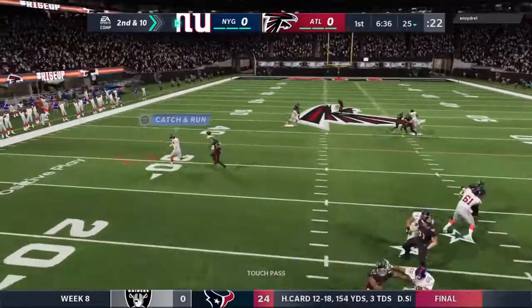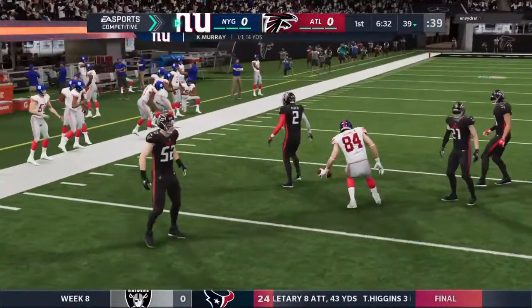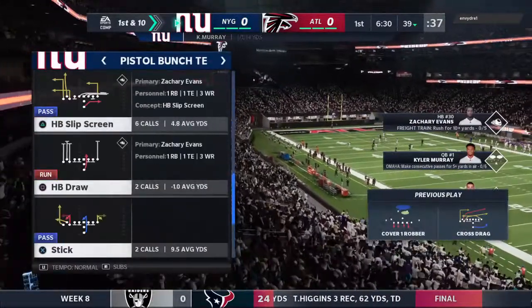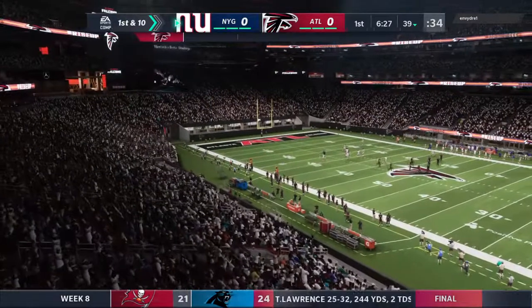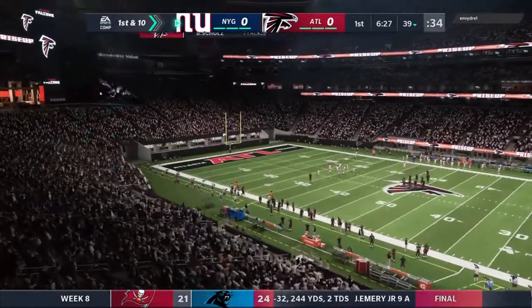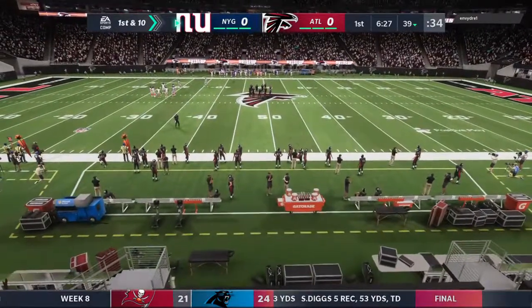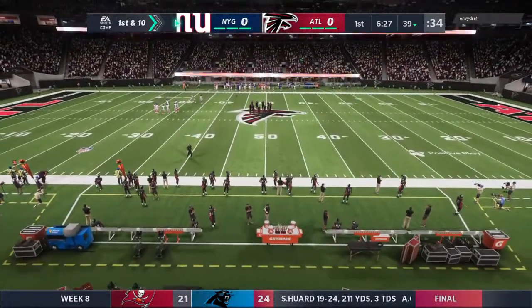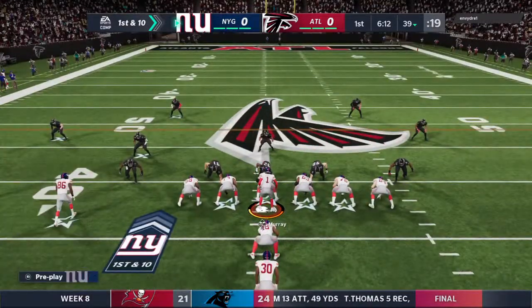Shotgun now from Murray. Throw left side complete. That's Franklin. And he gets this one just shy of the 40. They'll mark him down at the 39. Give him 14 on that one and a first down. So from the 39 now, they'll come up on a first and 10.